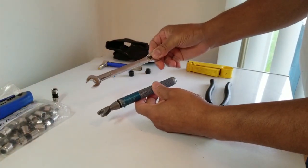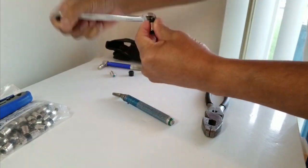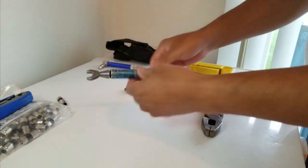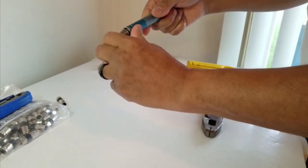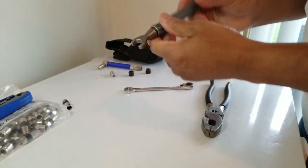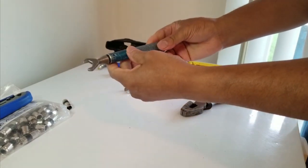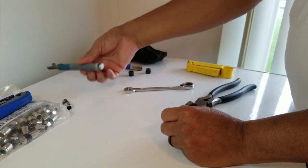Next you're going to need a 7/16 wrench, because 7/16 is what fits on all your connectors so you can tighten them up. You've also got a ratchet you can use. There's also a compression torque tool — when you use this one, it gives you a little click as you turn it so you know when you've got the right compression. You only give it one click, so you don't over-tighten it.